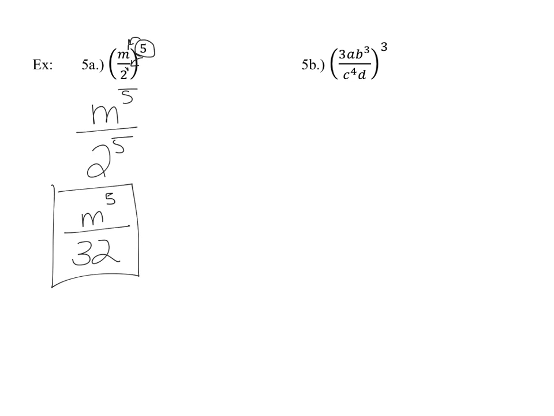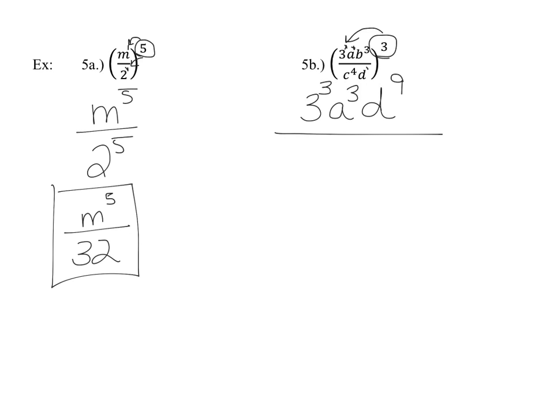Now let's take a look at the next one. You have to apply that 3 now to everyone. Imagine that there's a little imaginary 1 on the 3, the a, and the d, right? So now when I bring this exponent in, it's got to go on the 3. So again, remember, when you're bringing an exponent from the outside in, you're multiplying exponents. So if there's an imaginary 1 on that 3, 1 times 3 is 3. So what you're doing is 3 to the third power, then a to the third power, then d to the ninth power, because I'm multiplying 3 times 3.